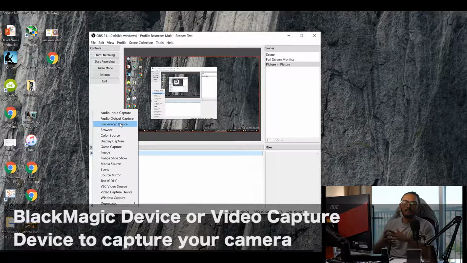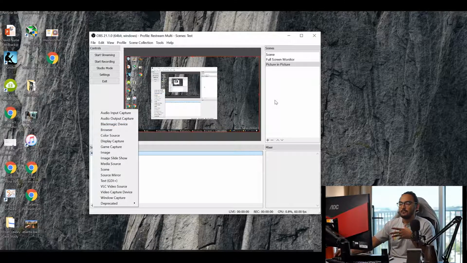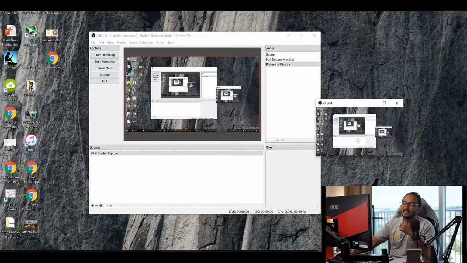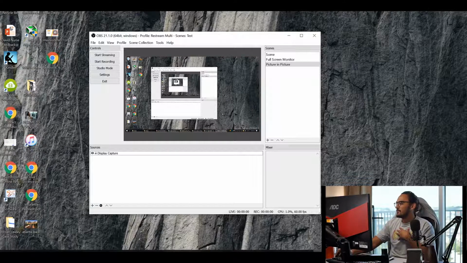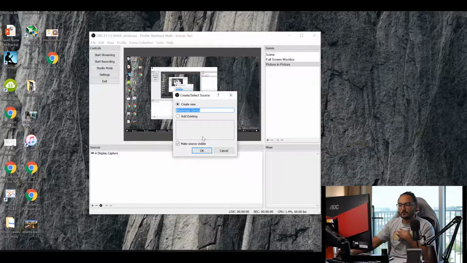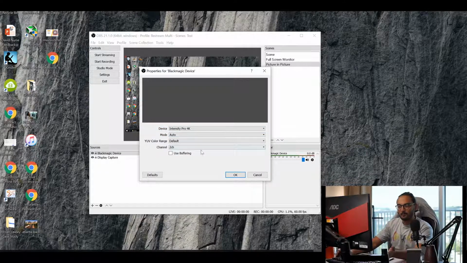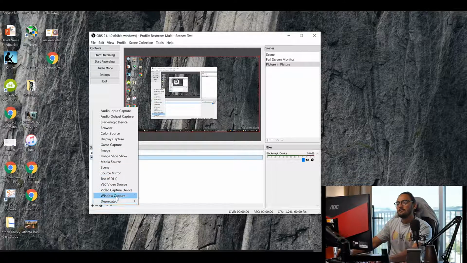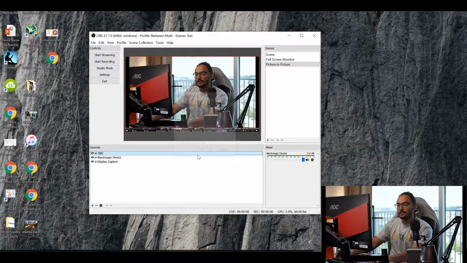For purposes of this video, I have multiple versions of OBS running, and you can create a windowed projector, which is right here. I window capture the projector, which is a scene that is just my camera. It's kind of confusing, but for those of you just starting out, depending on what device you have to capture, such as a Blackmagic device, you would choose that. I have an Intensity Pro 4K, and my device would show there. But for this video, I will show you guys what I use for OBS.